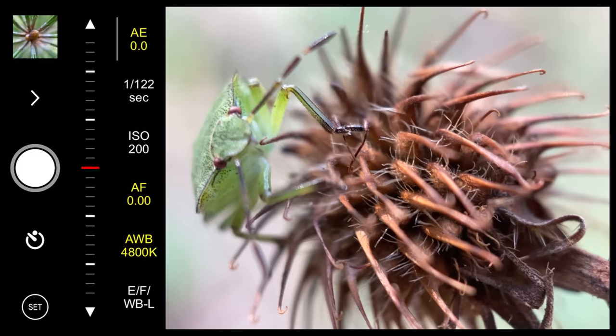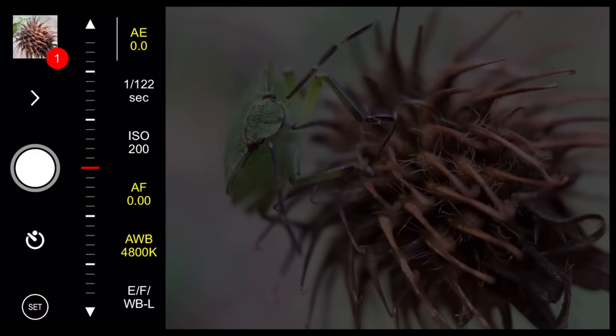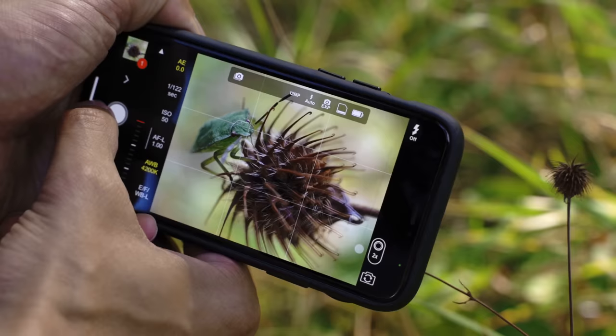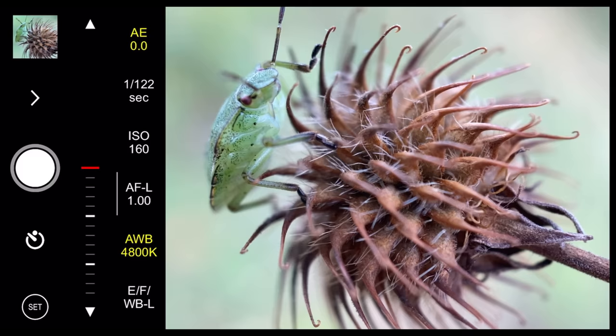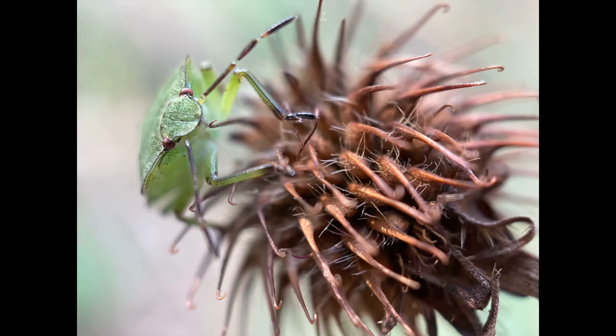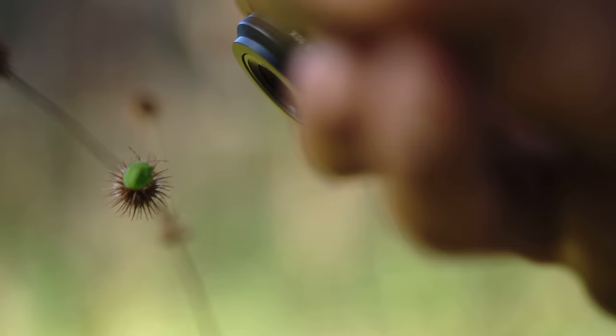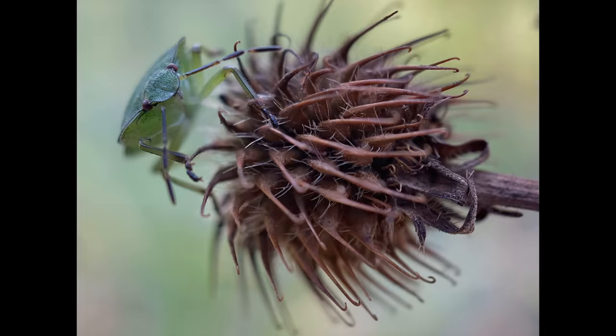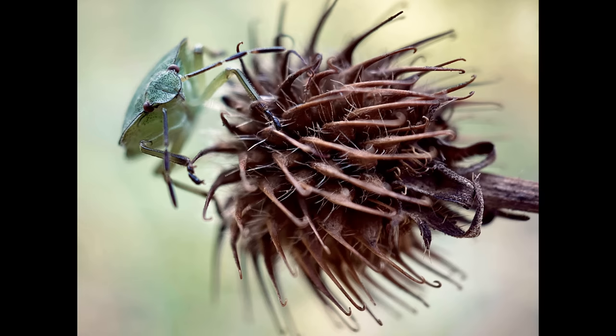Right in front of me I have an old decaying flower, and on top of that there's a bright green bug that's eating the flower. I'm looking for a framing where the bug is coming in from the left-hand side and the rest of the flower is to the right. This is super challenging — the whole thing is moving in the wind, and insects are notoriously difficult to capture. The best thing I can do is just keep shooting, try to get the framing right, and look at the eyes of the insect. Here, I have perfect focus — both the flower and the eyes of the insect are in focus.